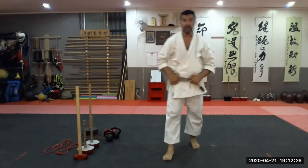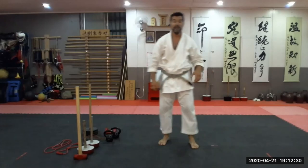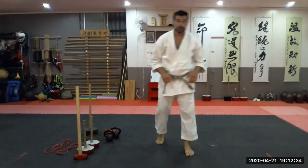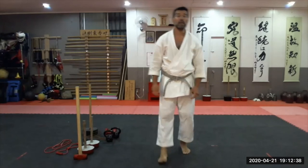Good stuff. Well done if you kept up and got to the 50. That warmed up the legs and hips quite nicely. Yeah, short break. Okay, next variation.